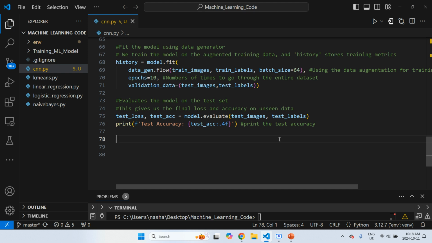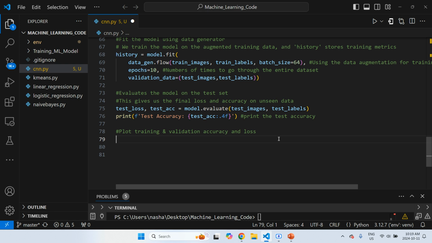Okay, the final portion of this is we are going to plot the training and validation data. And this requires two plots. This is why we use matplotlib. So you can see we are nearing the end of this, but it is a little intricate. We're going to plot training and validation accuracy and loss, because we want to get that intuitive understanding of what's going on here.